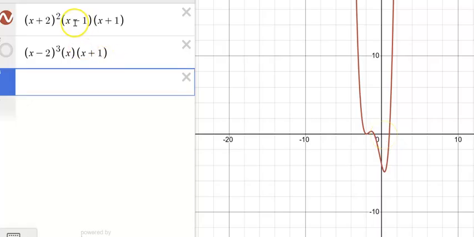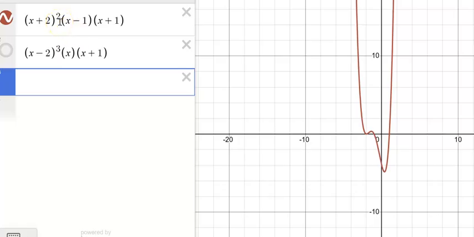If these are the factors, then the zeros are negative 2, positive 1, and negative 1. But negative 2 repeats itself because this 2 that I'm circling with the cursor is even. That means that this is going to come down and touch the graph and then pop right back up. That's going to be a local extrema. And then it's going to cross again at those other zeros. That's if your repeated power is even.